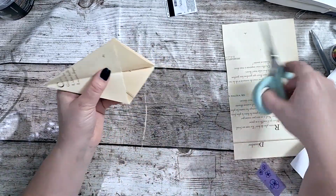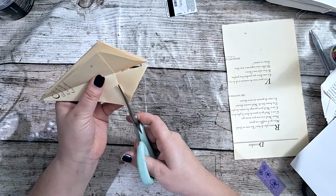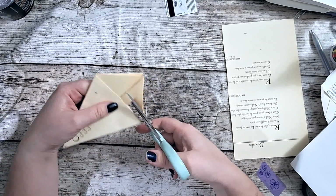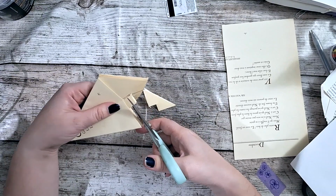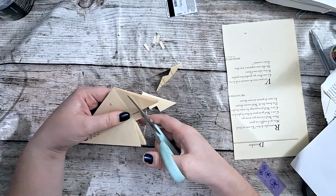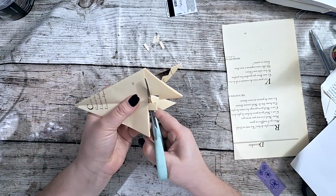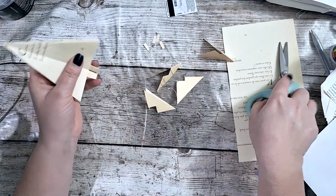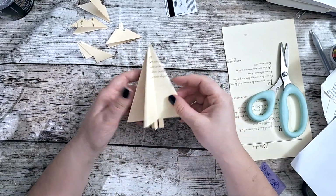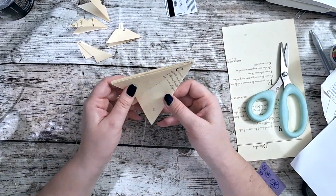Okay, next, I am just a simple person, so I'm just going to cut off the bottom and leave a little smaller tree trunk. There. If you want, you can use this just on your Christmas table. It's so pretty, and you can just remove this and it's perfect.